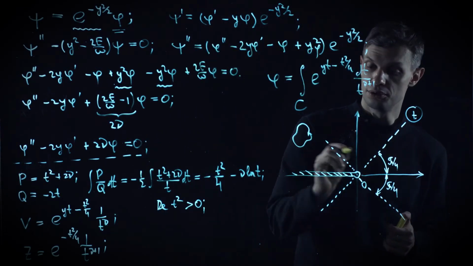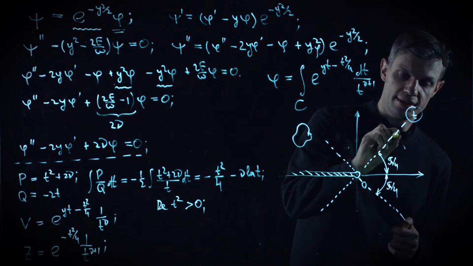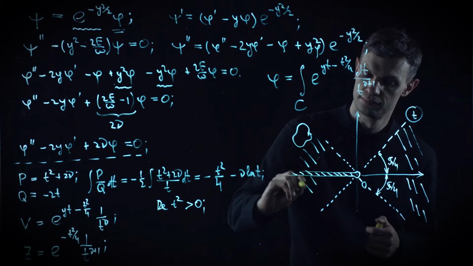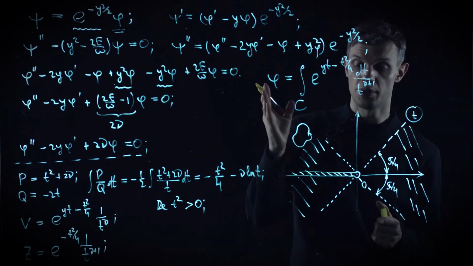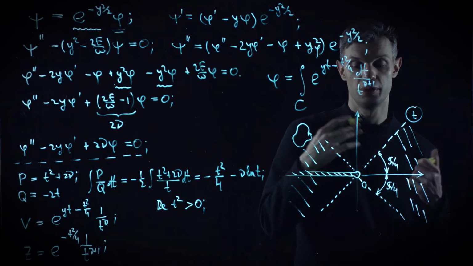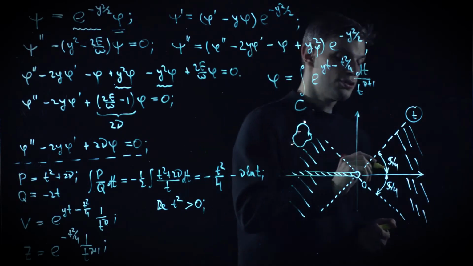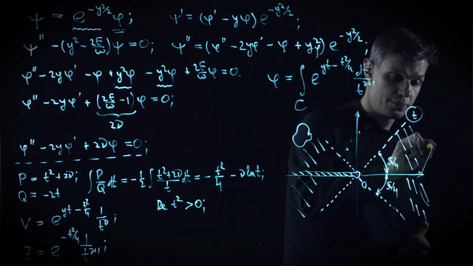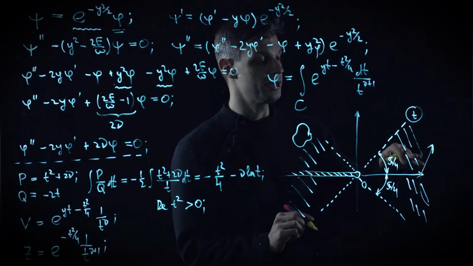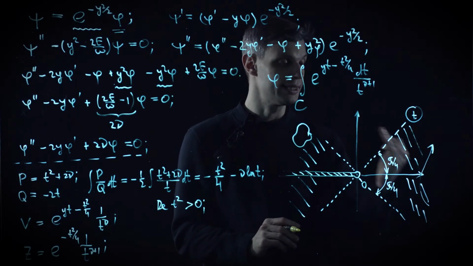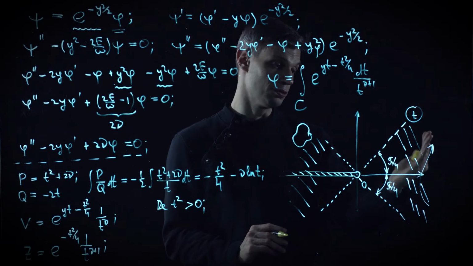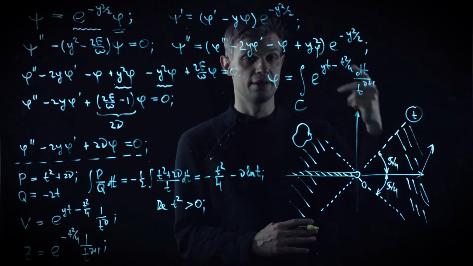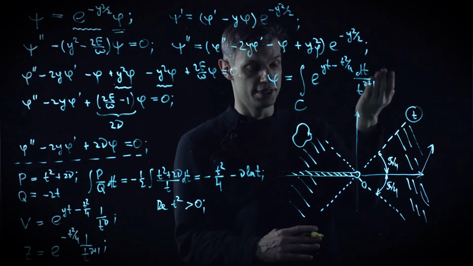For example, any contour. Oh, by the way, let's actually shade this region. Sorry, I forgot to do this. Any contour which starts in one allowed region and ends in another one will do. We can actually draw another contour which starts and ends in the same region, like this. But this won't do, because we can deform it and position the contour entirely at plus infinity. If we do so, our exponential function will vanish there, and then again our solution will become trivial, just 0.